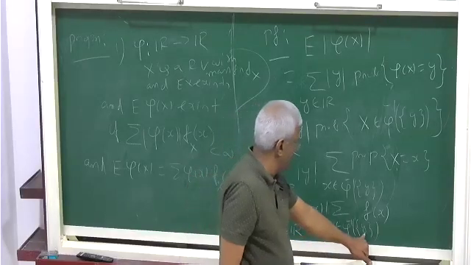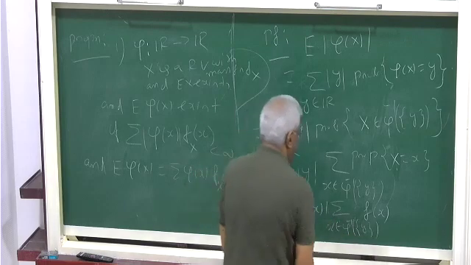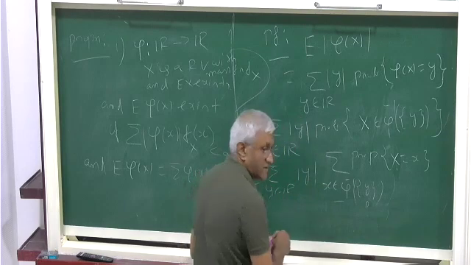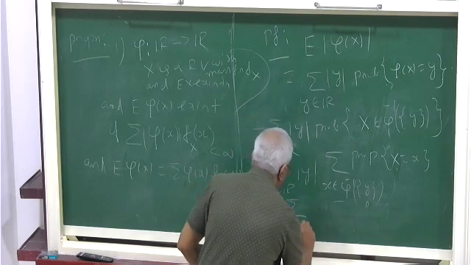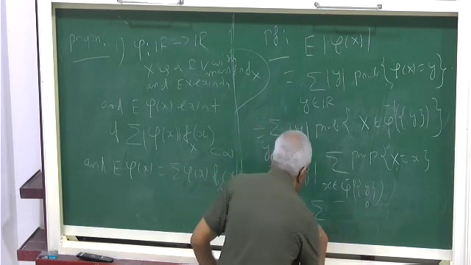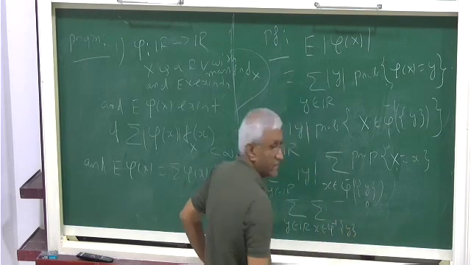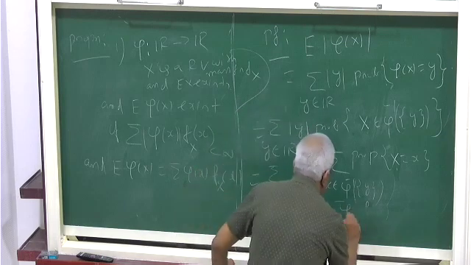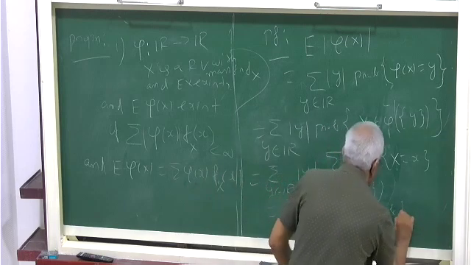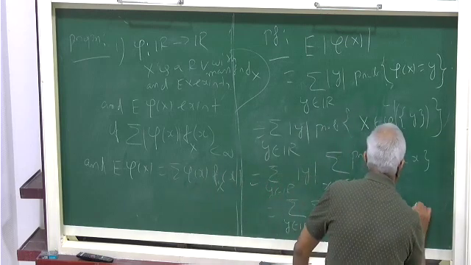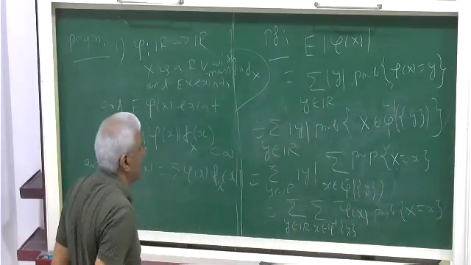X is in phi inverse y. So here, right, I should put the summation. You are right. Summation y in R. Okay, now it makes sense. You are right. Good. X is in phi inverse singleton y. Yeah, you are right. Okay. Then phi of x. So that's what I should have done. Phi of x. Then probability of X equal to x. Now it's okay.